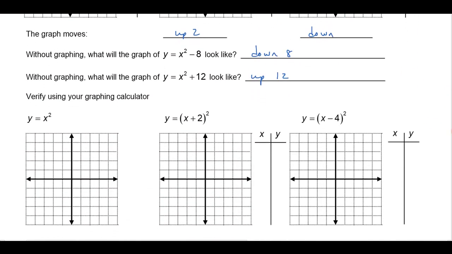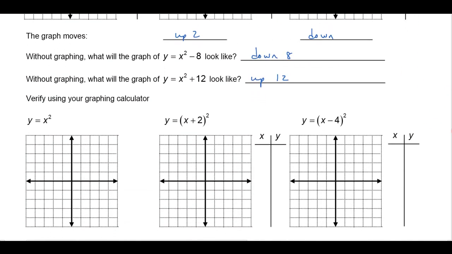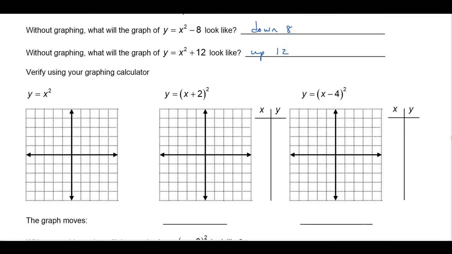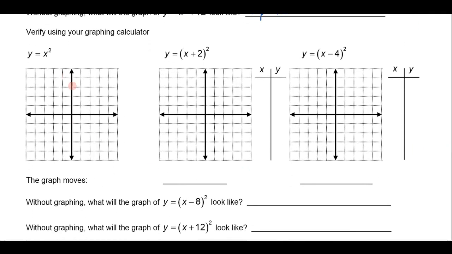Okay. Let's do another example. Now let's tweak this function in a different way from the ones we did above. Again, let's look at y equals x squared. Remember, I had these main points right here. My main point is the vertex at 0, 0. And if you go 1 on either side of that vertex and go up 1, that's a point. And if you go over 2 and up 4 on either side of the vertex, that's another point. And so this is my basic y equals x squared graph.